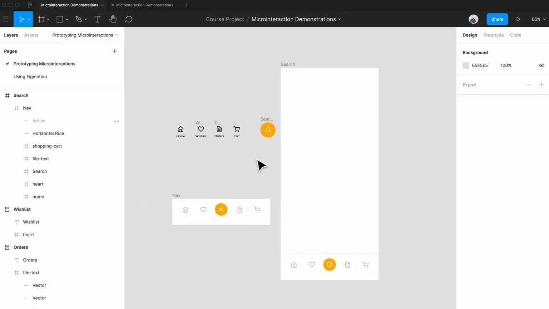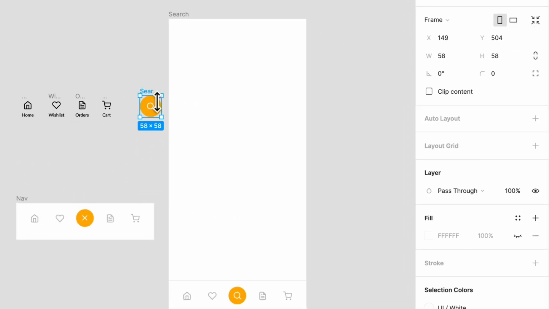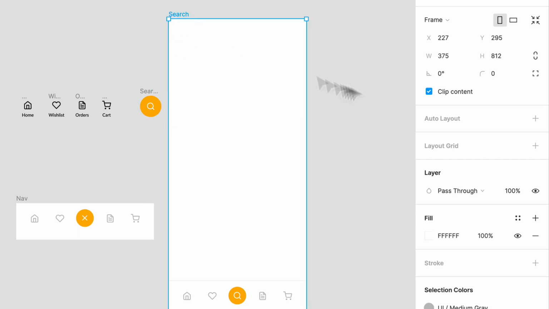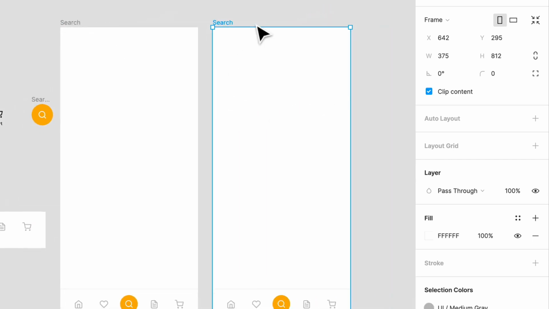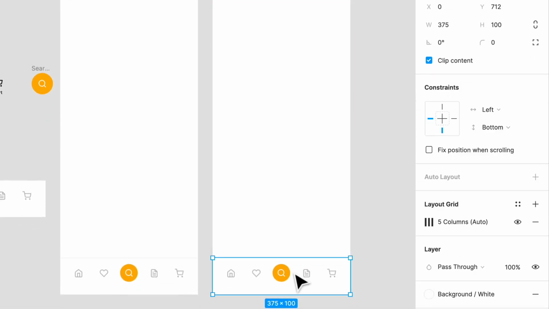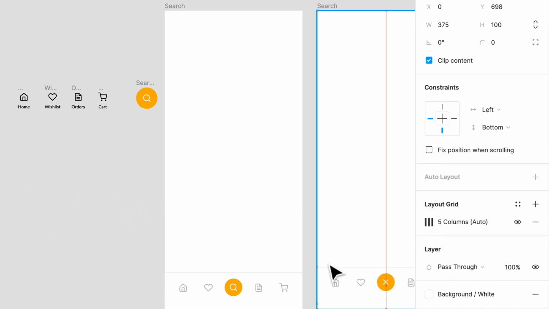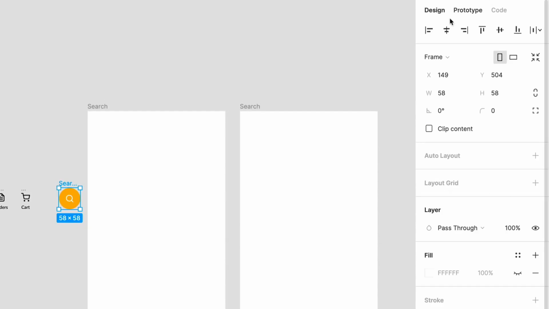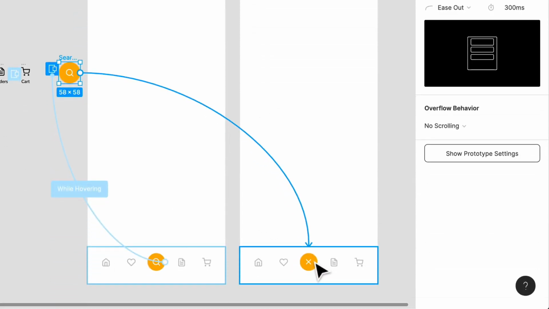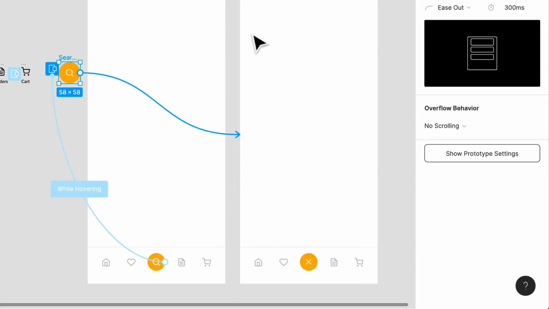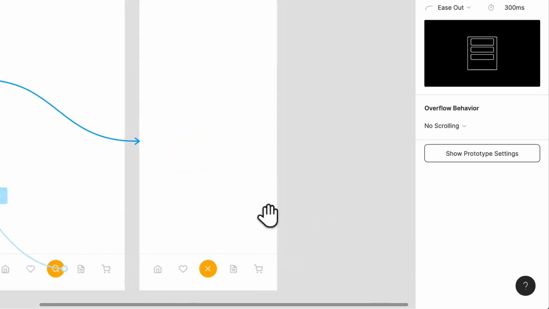Nice. So when I click this, it will navigate to this screen, and delete that. Okay, so a prototype. When I click on this, it's actually going to go to the screen, and everything should smart animate. This should swap. Perfect, perfect.